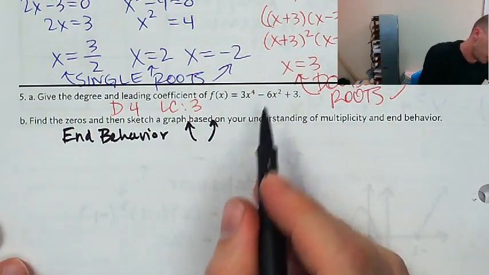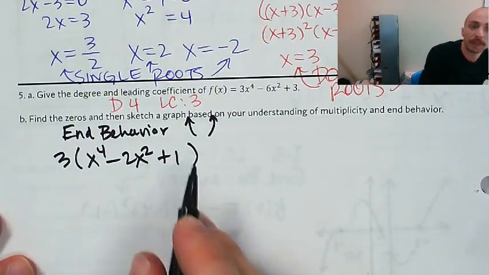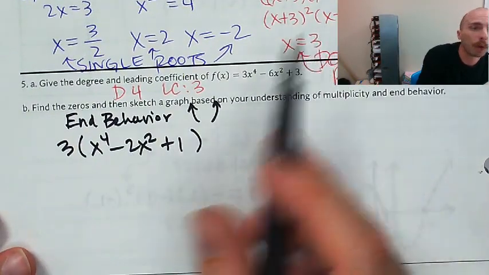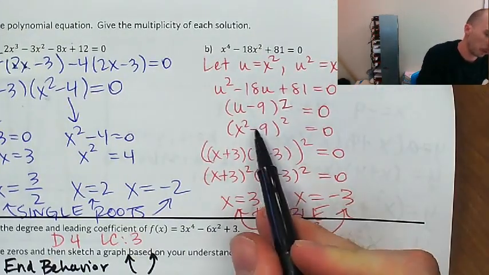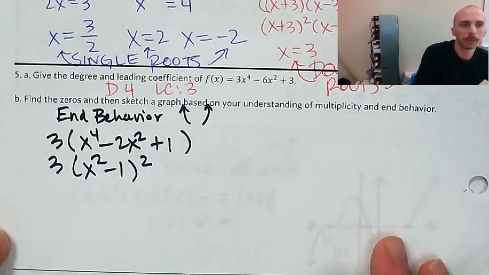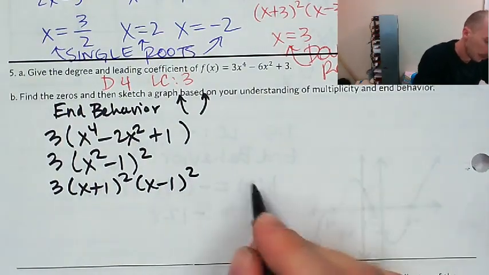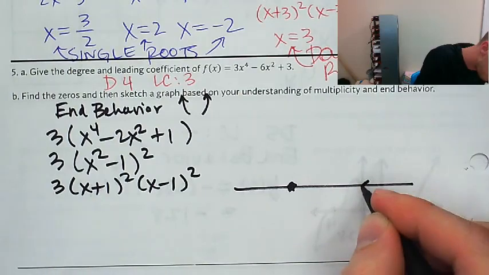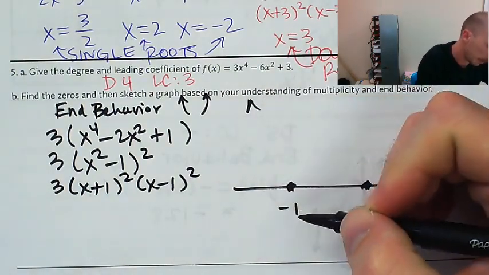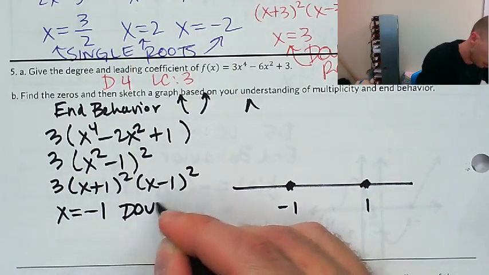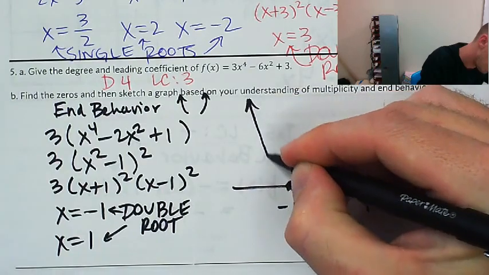So I need to factor this, so I'm going to factor out a 3 first. Then I'm going to factor this with x squared because this is very much like the other one. I'm going to say this is going to be x squared minus 1 squared. And because I just did one that worked the same way, I know I'm just going to get x plus 1 squared, x minus 1 squared, because this breaks up into x plus 1, x minus 1. So I go over here, I draw in an x-axis, I plot my x-intercepts, and then observe the end behavior, and respect the fact that x equals negative 1 is going to be a double root, and so is x equals positive 1. So these are both going to be bouncing.